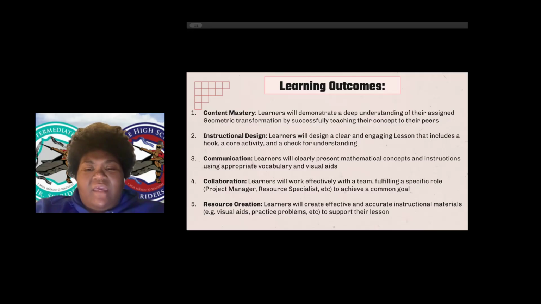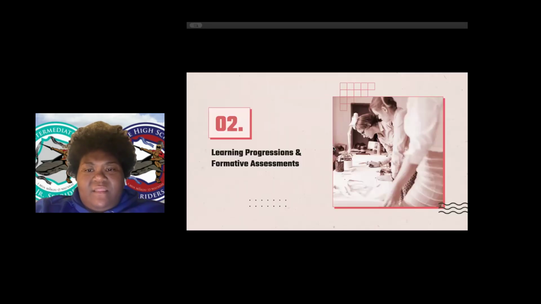And so those are the five learning outcomes that I really was emphasizing to my students. In each step, yes, you're going to learn the content, of course. But as you're learning the content, think of ways: what was your struggle? Based on the questions and struggles, start building your instructional design and communicating that. The way you're going to communicate is by collaborating. And while you're doing all of this, what research did you do to really help your lesson? These are the five things that I really focus on. I'm going to get deeper into how I formatively assess these things, and where we are right now.